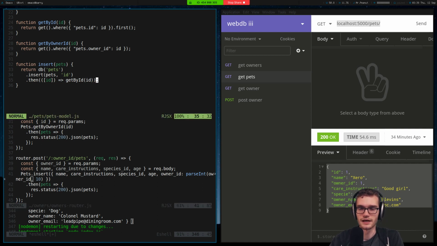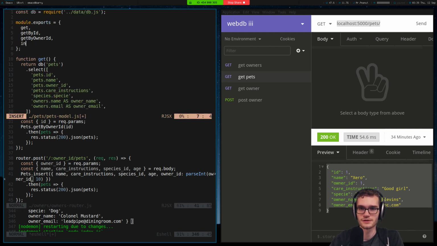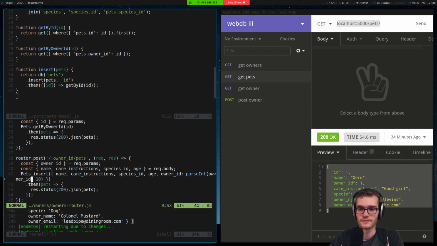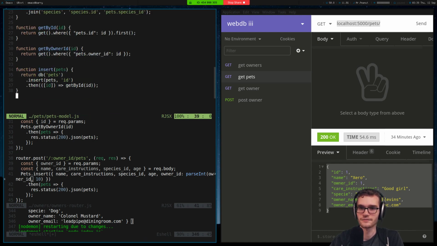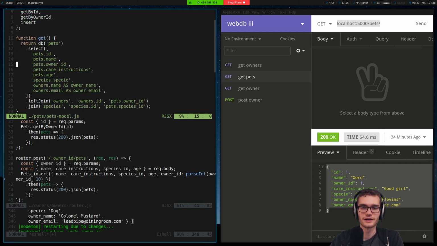And so now I need to add this to my exports here. And notice I'm again leveraging the fact that I have written getById, and that does all the good things. I'm also going to add the age in here because I forgot it earlier. And notice that's the other nice thing, right? Where we get the pet information is localized to a single function. So I'm able to add the pets.age here, and suddenly that is now updated on everything that ultimately shows the pet information because it all goes through this one function. So that's pretty cool.